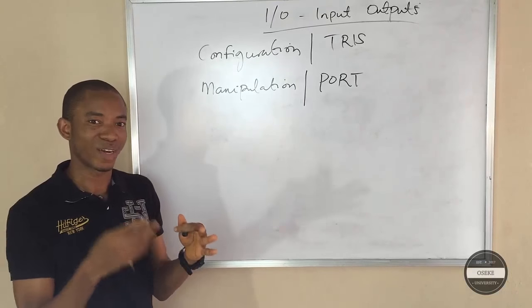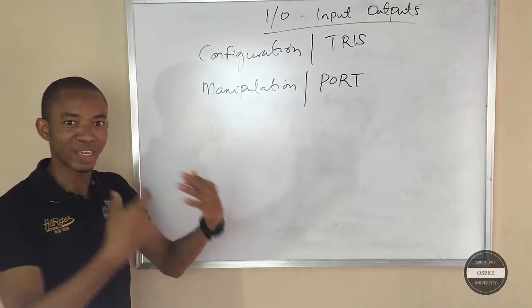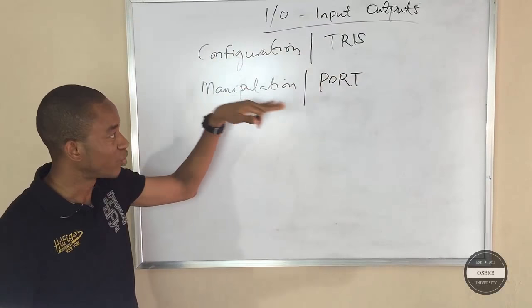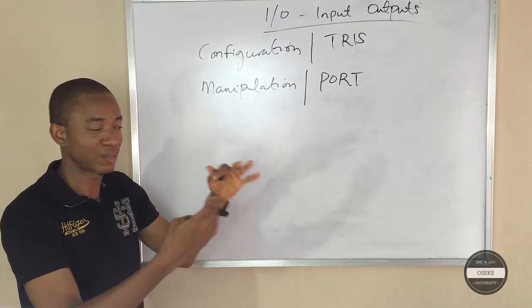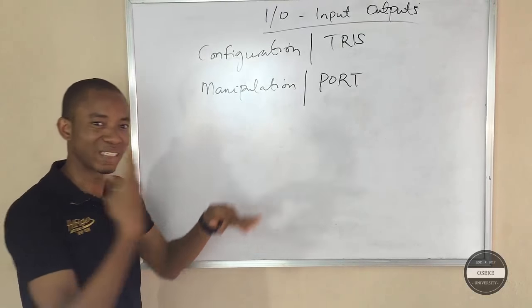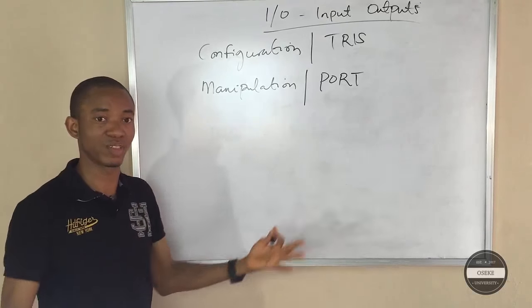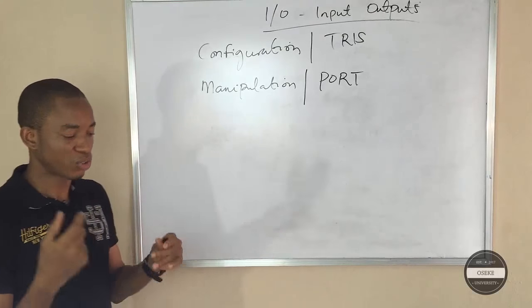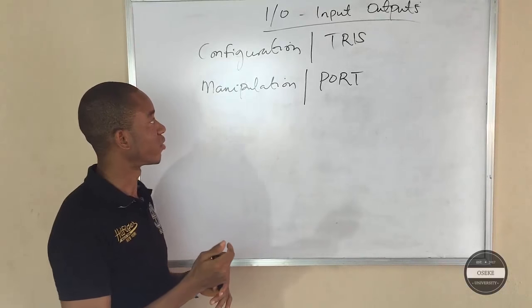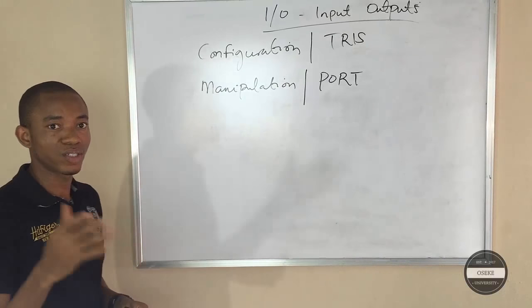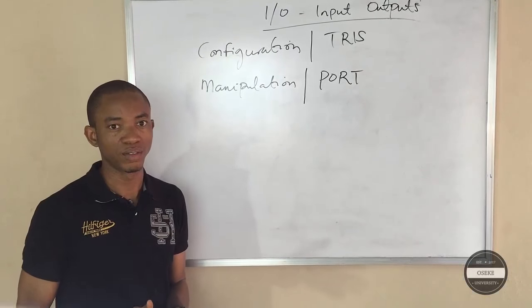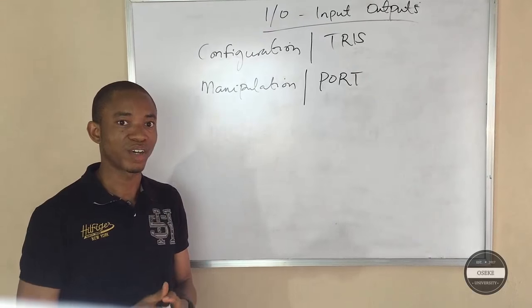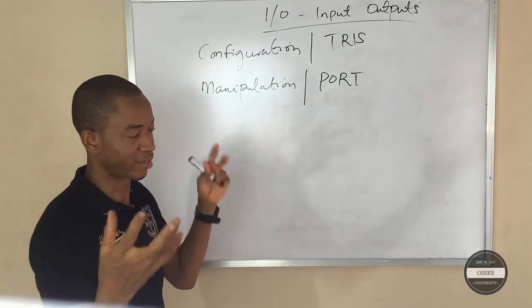And then when the controller is running, let's say when you're writing the code and you want the controller to light up an LED, there's a way to tell it. You cannot use the TRIS anymore. You need to use the PORT, because in the act of lighting up an LED, the controller is actually manipulating something. It's doing something, so you need to take account of that. All right, in the next video, we'll be looking at the software registers and then the hardware ports and their relationships.